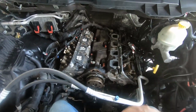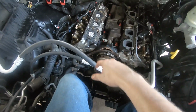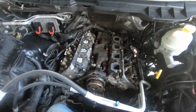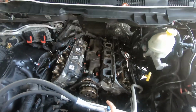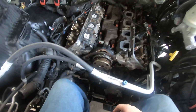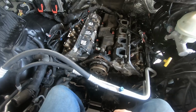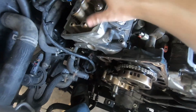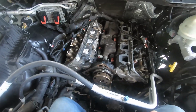Now I already did all the push rods on this side. Gotta just put the push rods in here. Remember, intake is the shorter one, and then exhaust is the long one. If you put the intake in the exhaust, it'll fall through. Then you have to take off the head again and everything. It's not fun. So make sure you put the right ones on the right side. Intake is up here, exhaust is down here, and you'll see when you put it in. Be careful, just hold it and take your time.